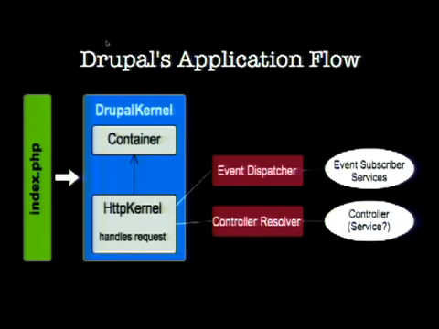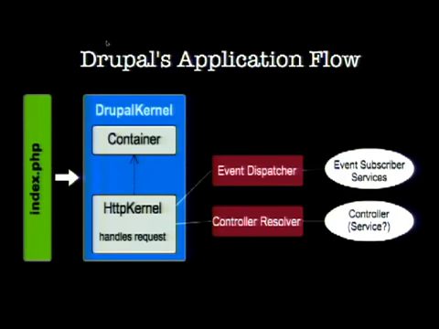index.php instantiates this thing called the Drupal kernel and asks it to handle a request. The Drupal kernel doesn't actually know how to handle a request, but it knows how to construct the dependency injection container. So it does that, and on a regular page request, that's just instantiating that hard-coded class that we saw, a class that has a bunch of methods that know how to return objects for services. Once it has instantiated the container, it asks it for a thing called the HTTP kernel service, because the HTTP kernel is what knows how to handle a request. So it gets that from the container and then passes off handling of the request.